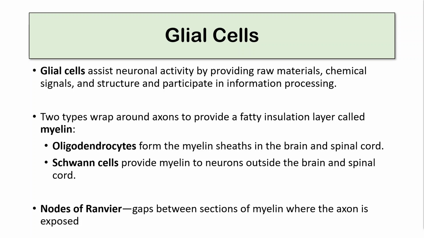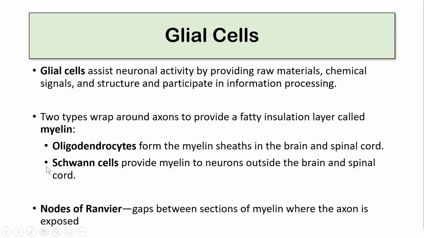One group of really important glial cells form a component that acts as insulation around axons, and the insulation is called myelin. Myelin is like the plastic covering around your electrical cords. It provides insulation necessary for electrical conduction, and it's made of a fatty tissue that's produced by different types of glia.